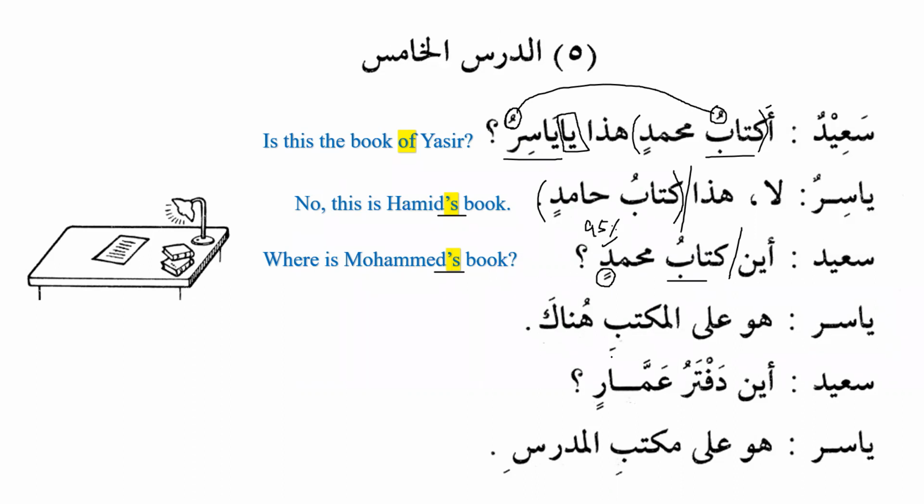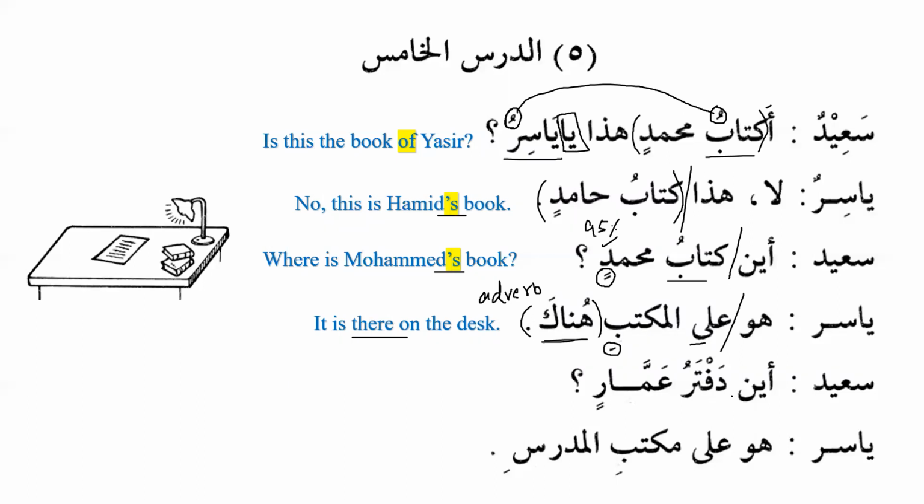Yasirun huwa ala al-maktabi hunak. Huwa means it, as we know that for book we have to translate it as it. Huwa ala al-maktabi. Now you can see here that the noun is majroor, but why is it majroor? Because of ala. It is on the desk. Hunak, there, is also a dharf, or an adverb. Please write it down that this is also an adverb. It means there. So huwa ala al-maktabi hunak: it is there on the desk.